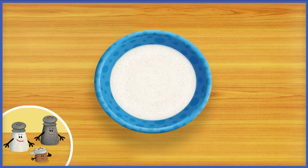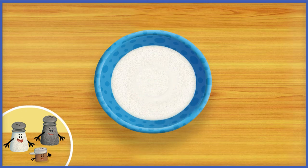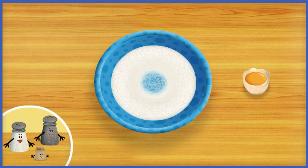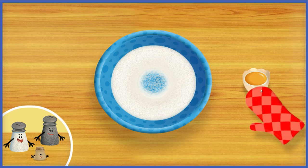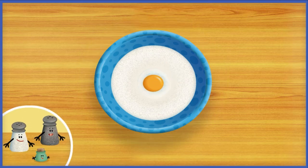Looks scrumptious! Now, let's tap here to make a space in the center for an egg. And now, will you drop an egg right in the center? Give it a try! Egg! What a fantastic kitchen helper you are! Magnifique! Now, use this spoon to stir it all together.